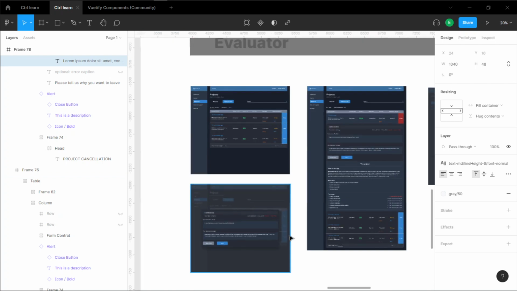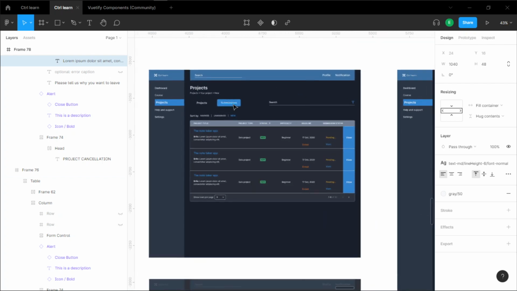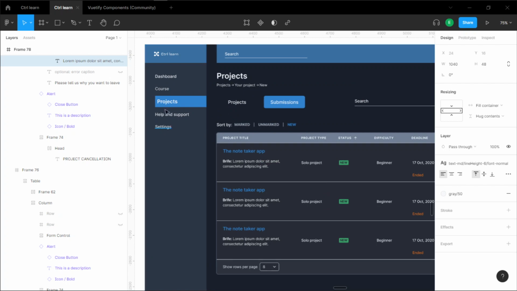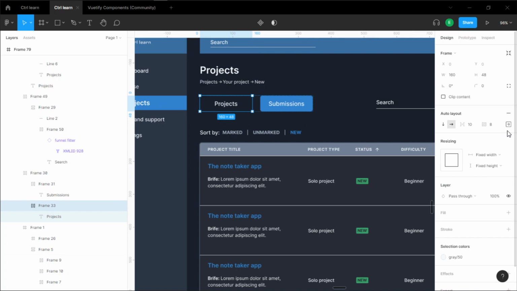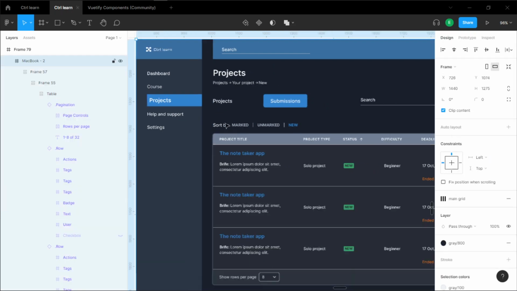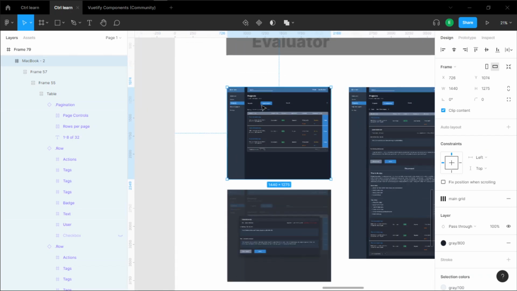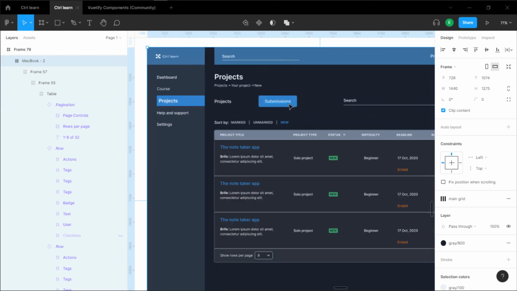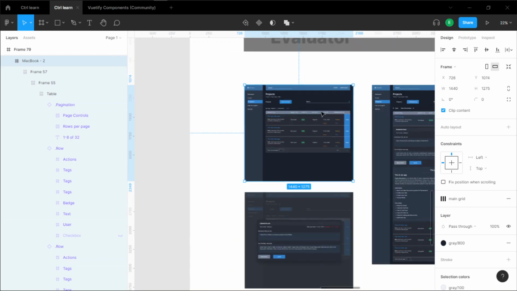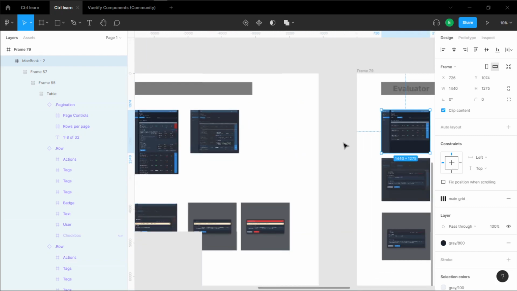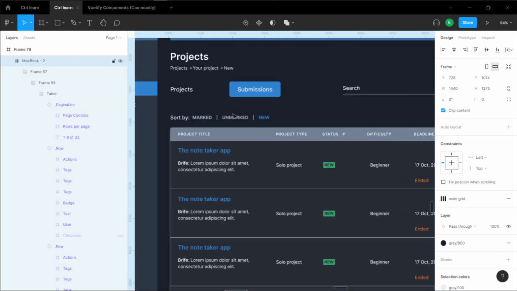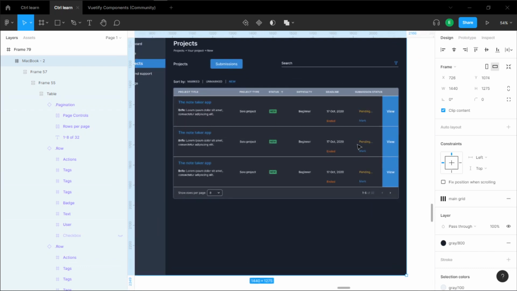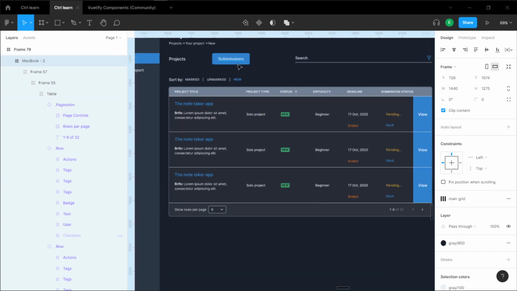So on the instructor side of things, the evaluator has to check the project, assess it, and give them feedback. The evaluator has a similar dashboard experience where they have to come here and make a decision on which project they want to work on. So they can go to submissions and then go to projects. Projects just shows them a list of projects just like we have here, but we're focused on submission. If they want to see marked submissions or new submissions that just came in, they can easily filter from here, search from here. So these are their submissions.